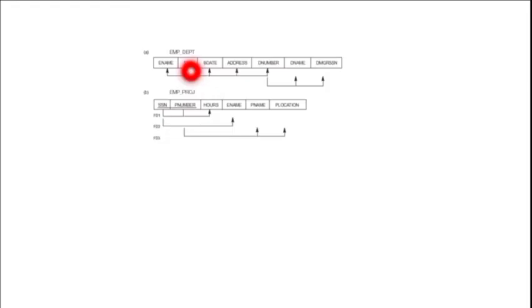But in this table, SSN is a primary key. As per the rule, primary key can't be empty. SSN can't be empty. So definitely it is impossible. That's why it suffers from insertion anomaly.